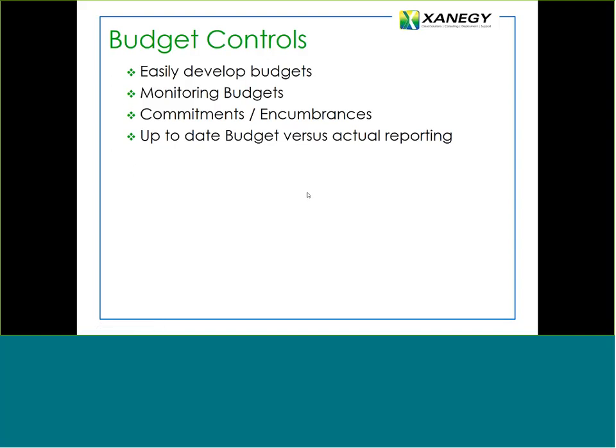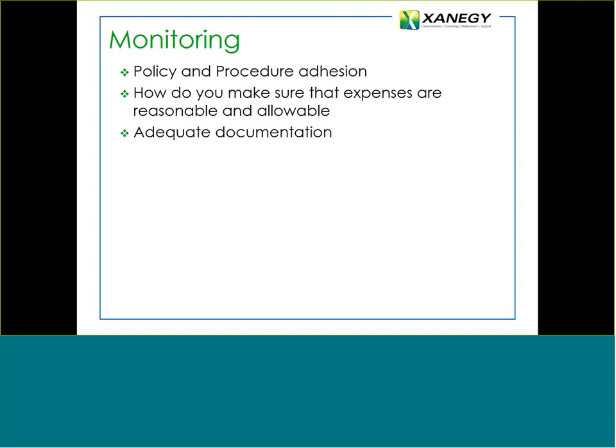And again, that's one of the things with our risk assessment, to show that we have these tools and we're able to accurately maintain our budget during the year. Then we have monitoring, and this is where we hop into monitoring the program and how it's been doing, making sure that we're sticking to our policy and procedure.